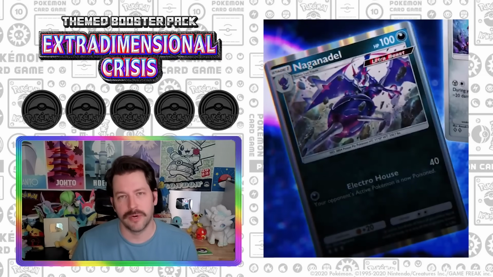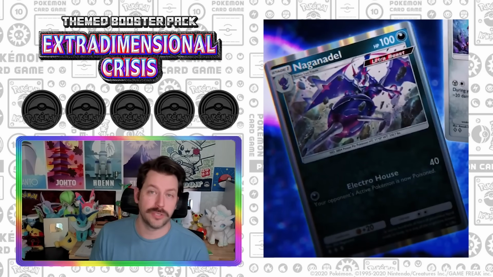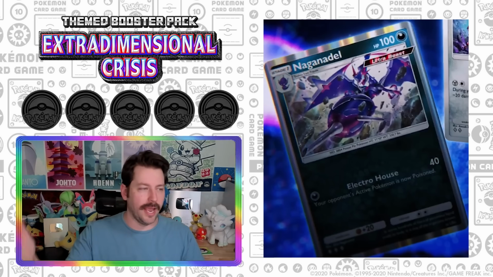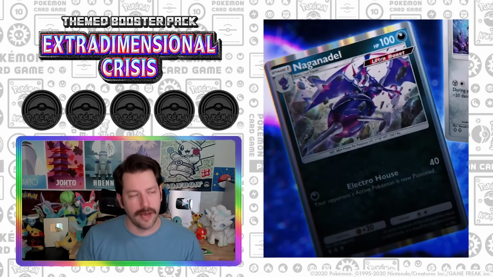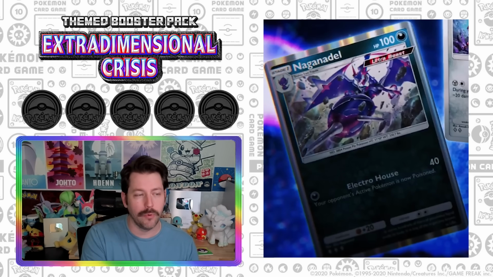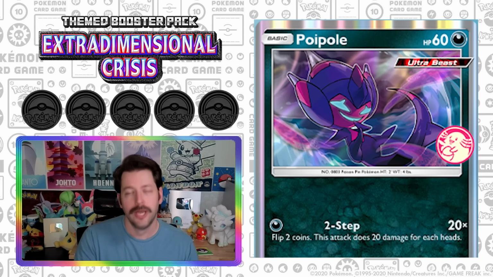Next Ultra Beast I want to talk about is Nagonado, and I might as well talk about Poipole at the same time. So these cards are the basic and stage 1 that we see for this deck. This is a dark type card. It allows you to attack for 40 damage with a single energy, and it will poison your opponent's active Pokemon. You can see the obvious combinations with many decks out there that want to run poison damage.